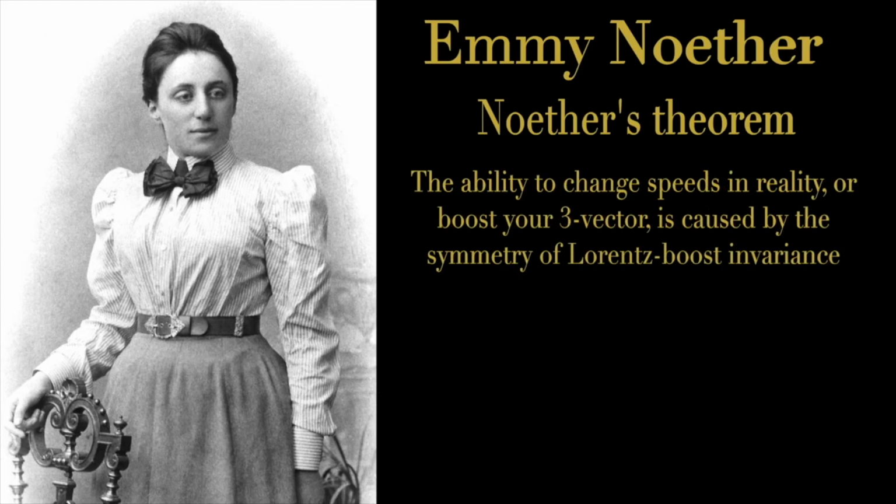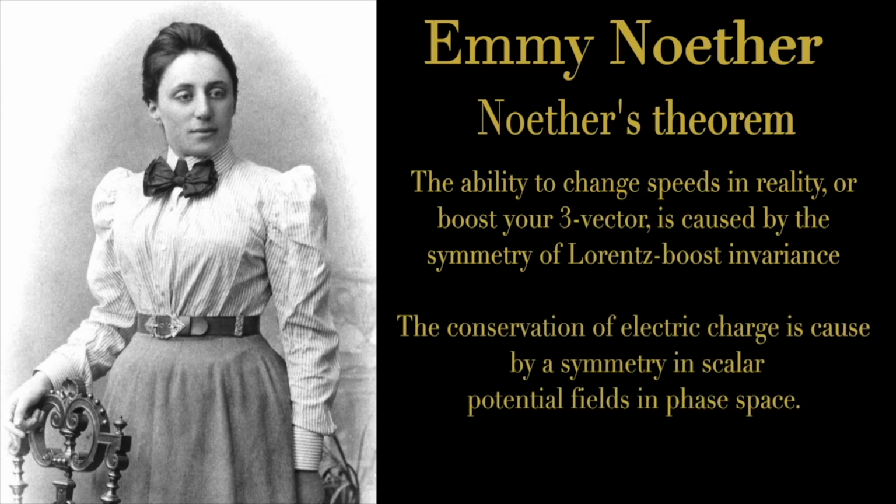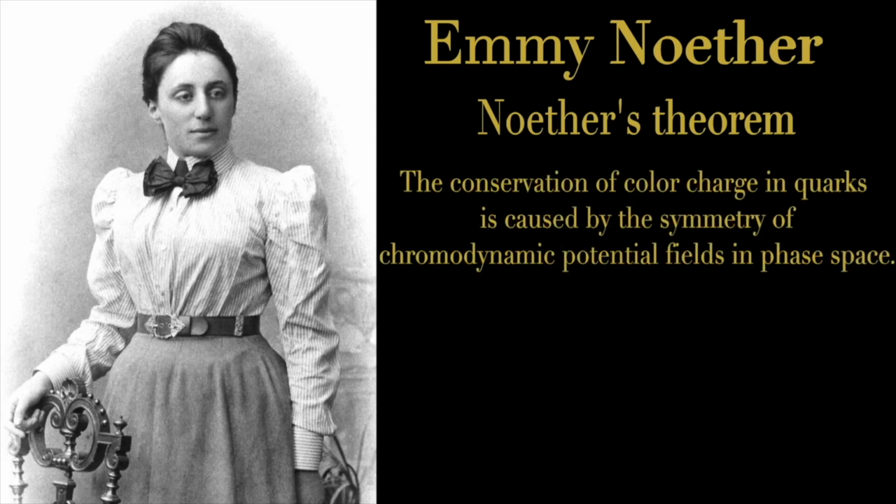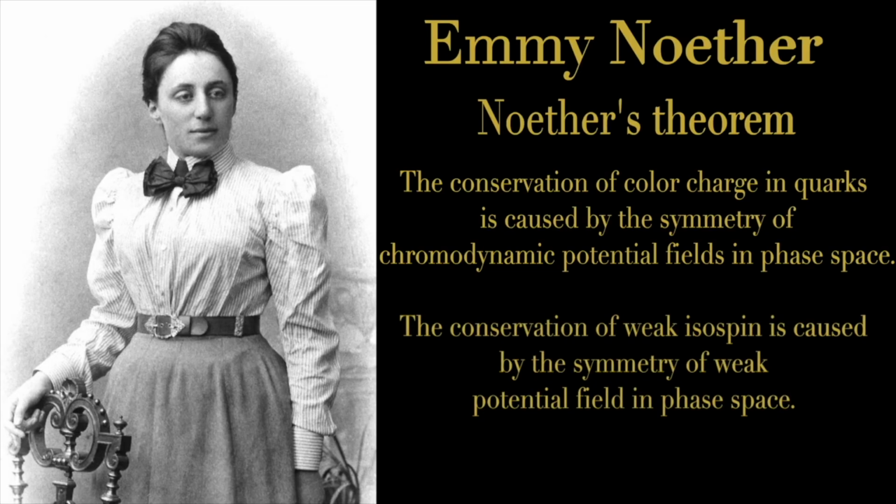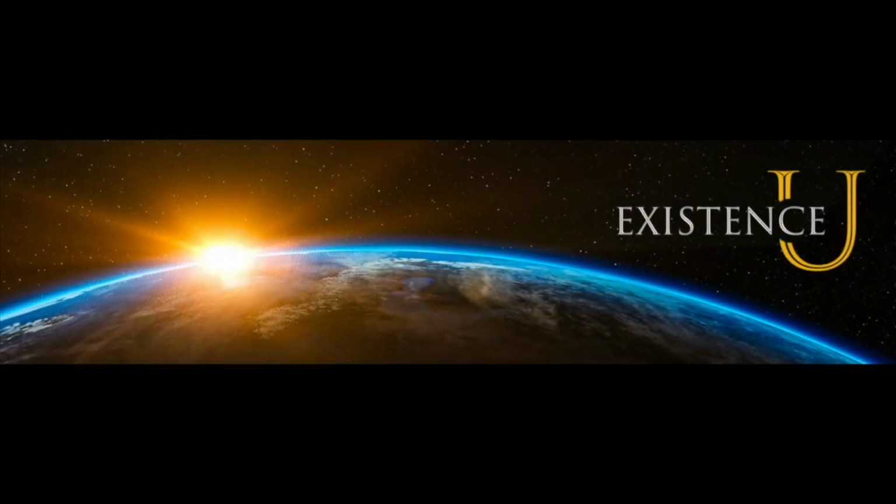The ability to change speeds in reality, or boost your 3-vector, is caused by the symmetry of Lorentz boost invariance, meaning special relativity is valid and there is no such thing as a universal speed. The conservation of electric charge is caused by a symmetry in scalar potential fields in phase space. The conservation of color charge in quarks is caused by the symmetry of chromodynamic potential fields in phase space. The conservation of weak isospin is caused by the symmetry of weak potential fields in phase space. The universe, therefore, is full of stuff, because it is full of symmetries.